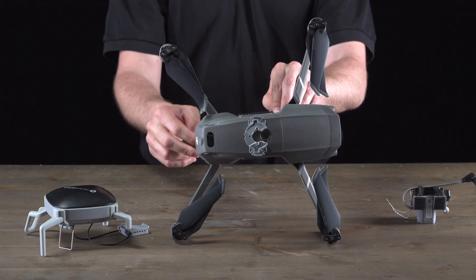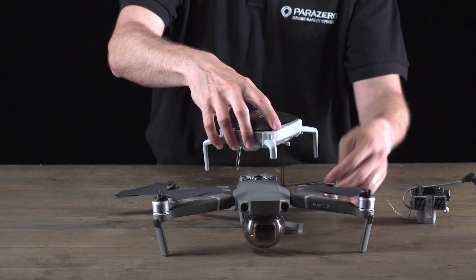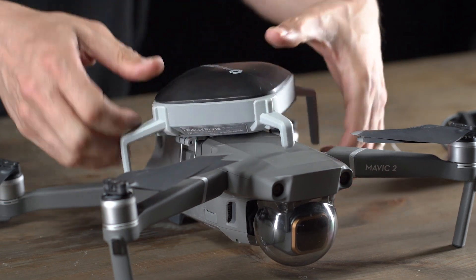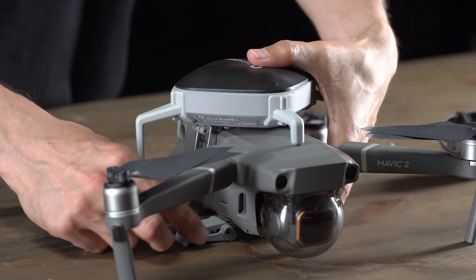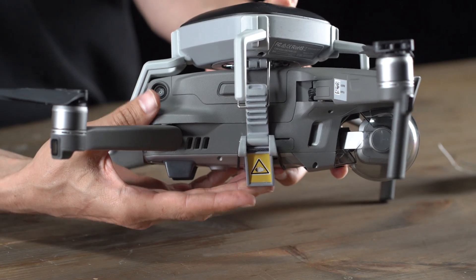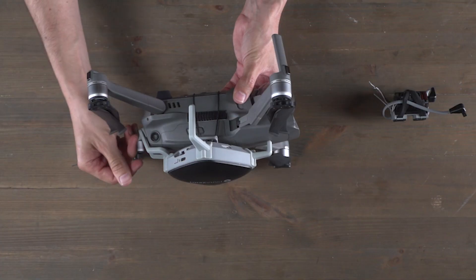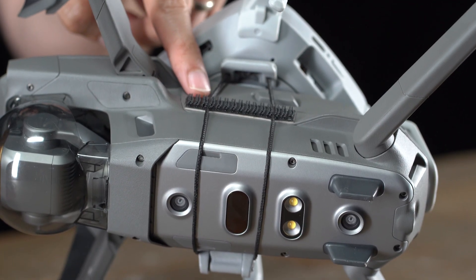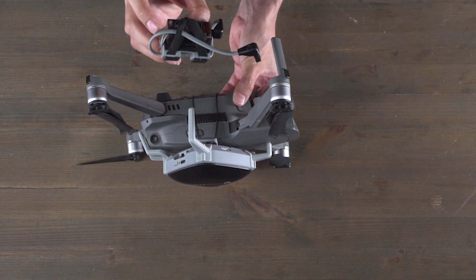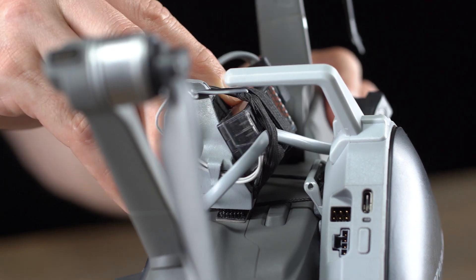Now it's time to take my SafeAir Mavic and put it onto my drone. If I'm going to fly, now's the time to turn it on. Once it's connected, I'm going to make sure that the strings of the SafeAir Mavic are in between the dual lock. Once they're in between, I'll grab my ASTM add-on and stick it on top at 45 degrees, making sure that it's on tight and feels firm.